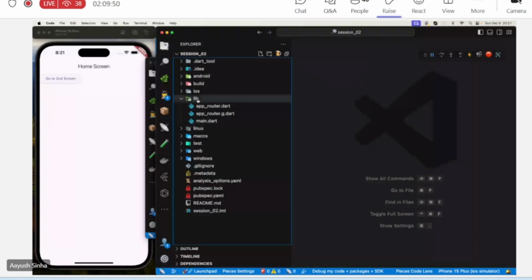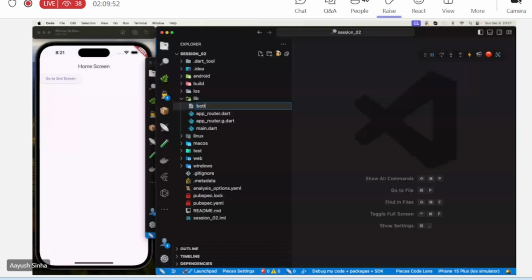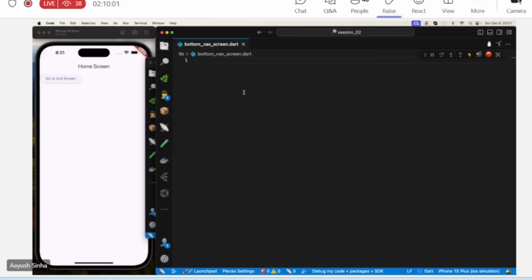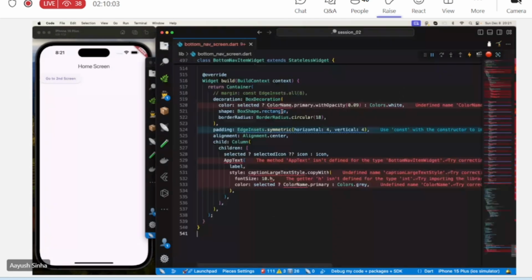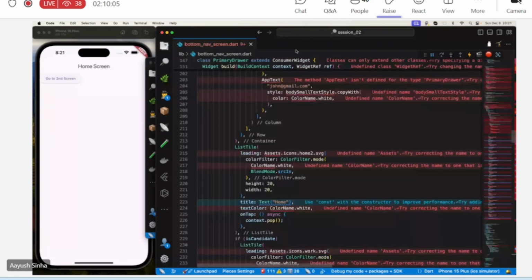I will create a new file as bottom_nav_screen.dart. I'm pasting some code. I will explain in a minute. Let me first clear this.